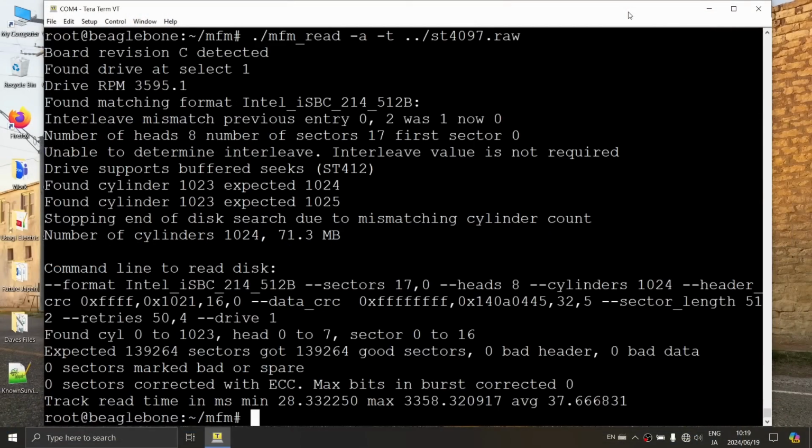All right, that finished. Found cylinder 0 to 1023, head 0 to 7, sector 0 to 16. Expected a bunch of sectors, good sectors, 0 bad headers, 0 bad data, 0 sectors marked bad or spare. What does that mean?